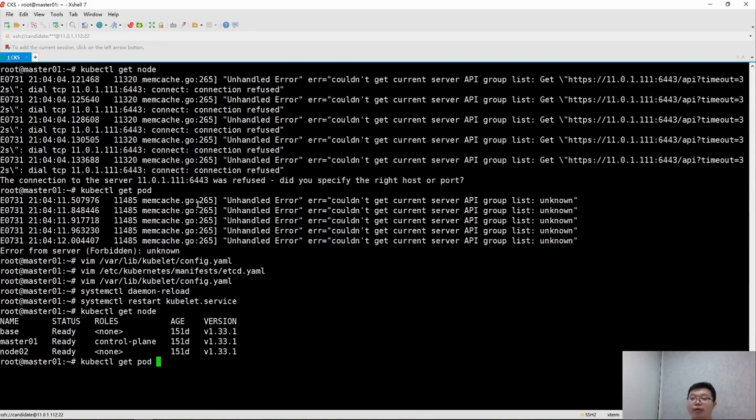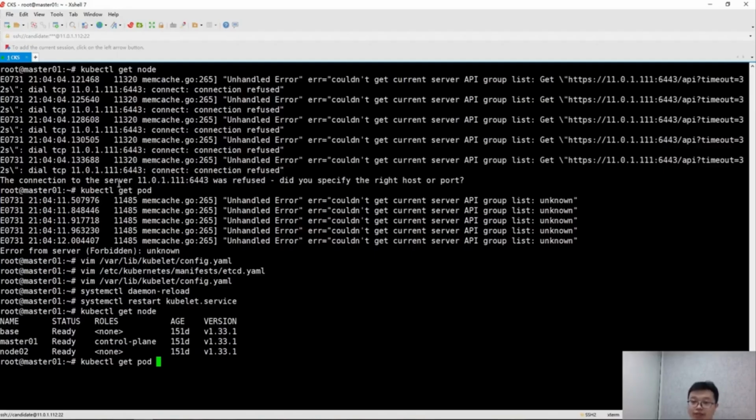As for the nodes, since we only have 3 nodes, where are we now? We're currently on node 1, which is the base node. So right now, we're on the base node. We're now logging into the base node. All right, let's take a look here. So actually what's happened here is that we've already switched over using the switch command. Where have we switched to now? Now we've switched to master 01.